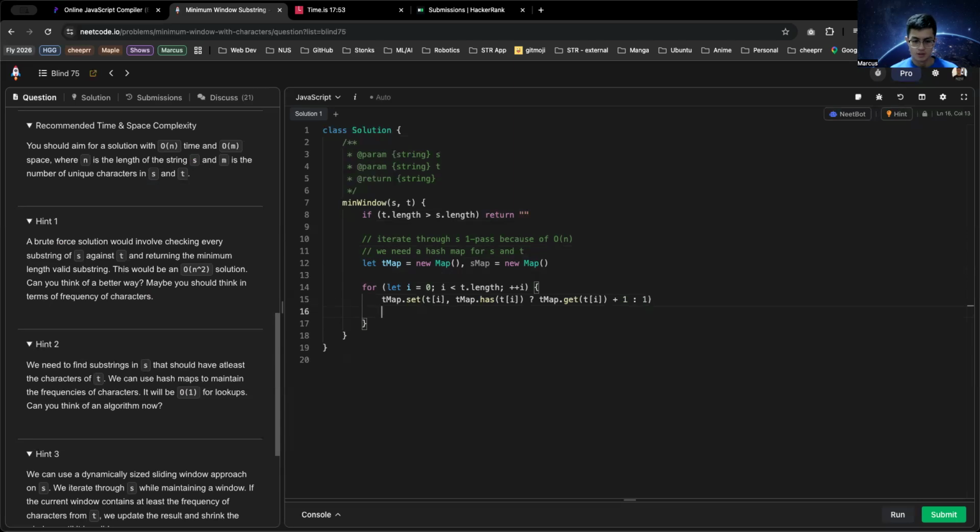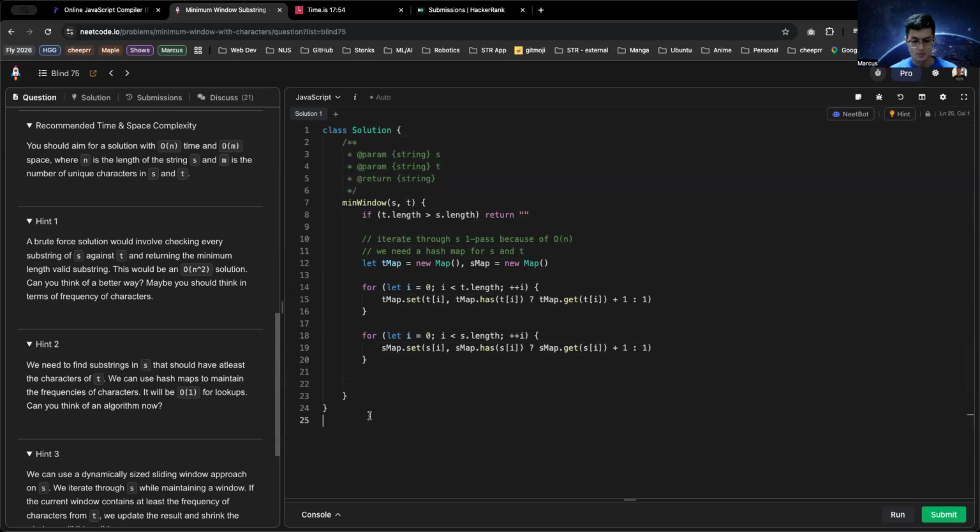Okay, so I think I can repeat this for S as well. sMap.set(s[i], plus 1). Okay.